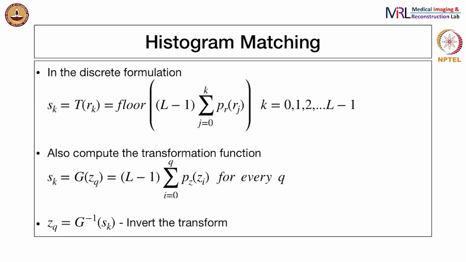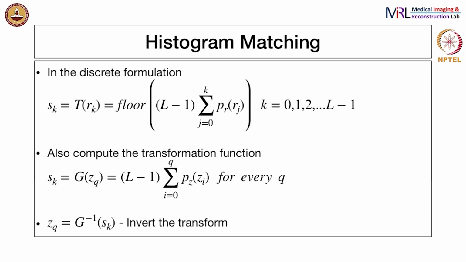Okay, so we'll go on to the next technique, which is histogram matching. Very similar to this, only that now we don't make it into a uniform distribution. When I say make it into a uniform distribution, I mean that we have an input image, but our target is not to get to a uniform distribution of the pixel intensities after processing. Here we are given a target histogram. Okay, we are given a target probability distribution of pixels, a target PDF, right?